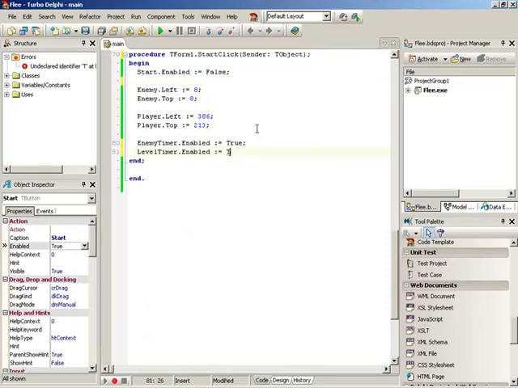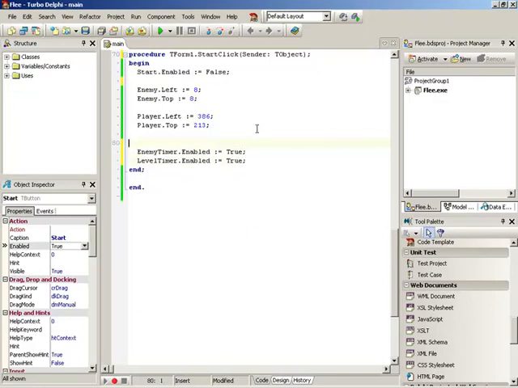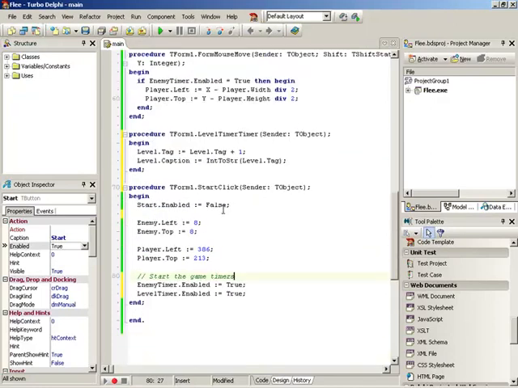True. There we go. And let's go ahead and put some code right above those two timer lines. So a comment that says something like start the timers, or start the game timers. I like that. There we go. All right. So just some really interesting information. Not really. Just information so that we know later on what exactly is happening.